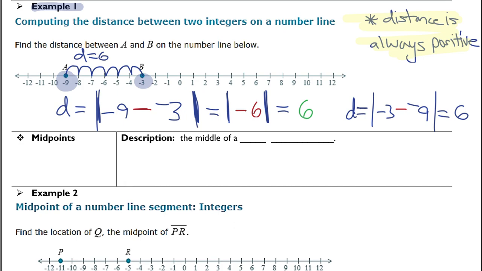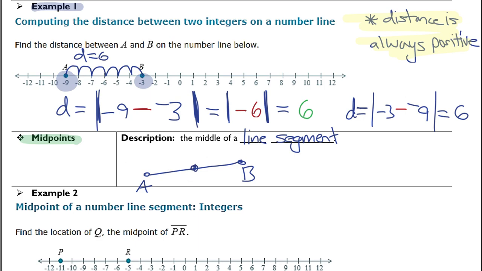So what about the midpoint of something? So midpoint is a new definition to some, maybe not all. This is going to be the middle of a line segment, because we'll be talking about geometry. It kind of is like in the middle. So if I just draw a random line segment, and I have A and B here, if I wanted the middle, you don't want to go like here or here. We kind of want to go exactly in the middle, so it's equal on both sides.